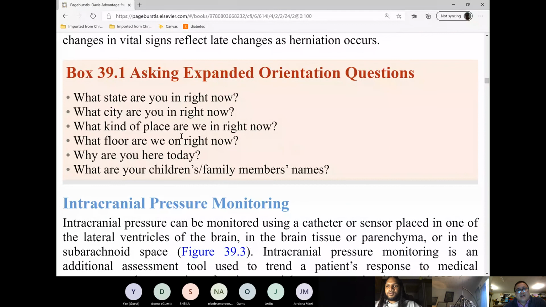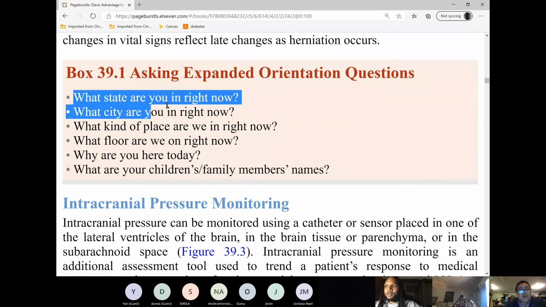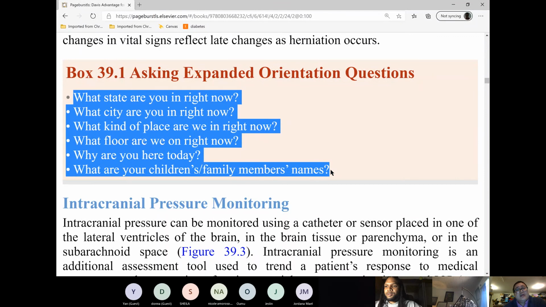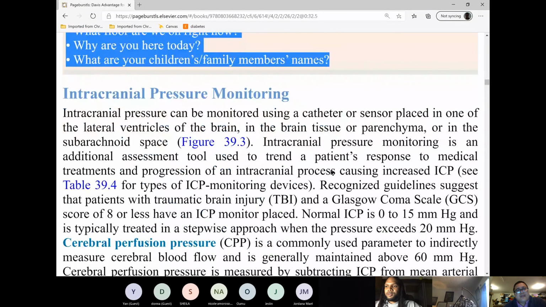This is as far as the Glasgow Coma Scale is concerned about orientation, you know, the verbal. You remember what we did this morning? Yeah. So as far as the verbal part, best verbal response, these are your questions to establish orientation, whether or not they have any deficits.